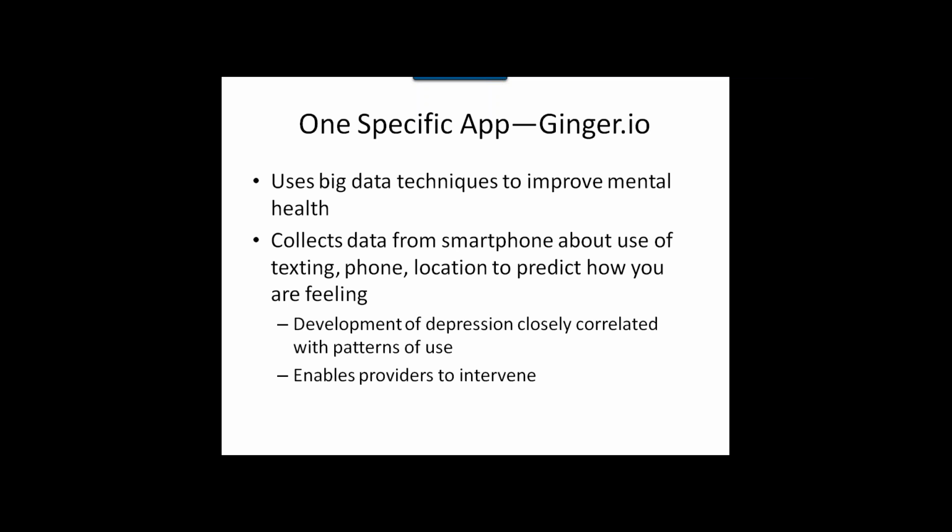And what they've done is, for example, to target patients who are undergoing bypass surgery. It's well known that among patients who have bypass surgery, some of them get quite depressed afterwards, but it's been hard to figure out who those people are. With this sort of approach, you can figure out who is not doing well, and this is the sort of thing that can enable providers to intervene earlier. Obviously, there are many privacy issues here, and patients would need to consent to this, but it works remarkably well.